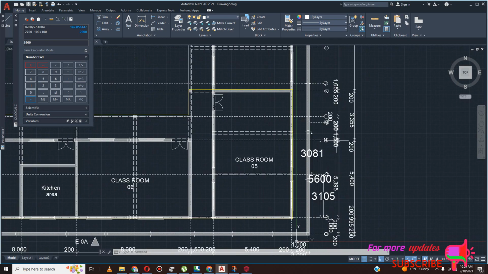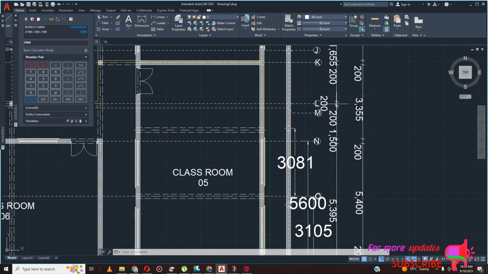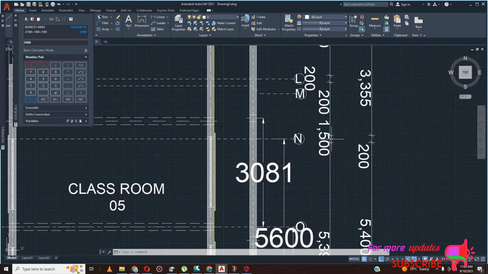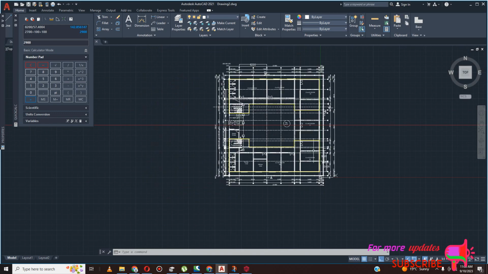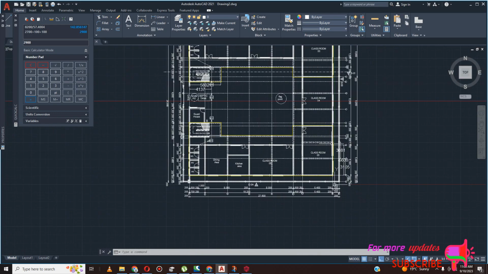So this point up to this point is actually 1500 plus 200, 1700. So I'm just going to mark the axis that I have used.